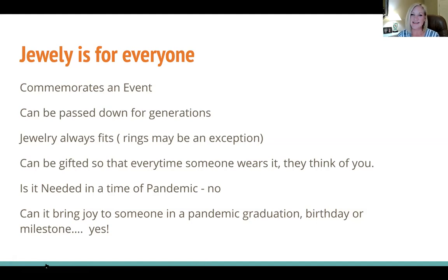Jewelry always fits, unless it's a ring that sometimes shrinks when you get older. I don't know why. But jewelry does always fit, and it can be gifted so that every time someone wears it, they think of you. It can be passed down for generations. Just as a side note, when my mom passed away 6 years ago, I didn't want to wear her clothes or her shoes. But I could wear her jewelry. I went through her jewelry box and picked out some pieces that I wanted to keep and would wear. And I can wear her jewelry for generations. It's just awesome to be able to wear something that belongs to a relative or somebody that means a lot to you.